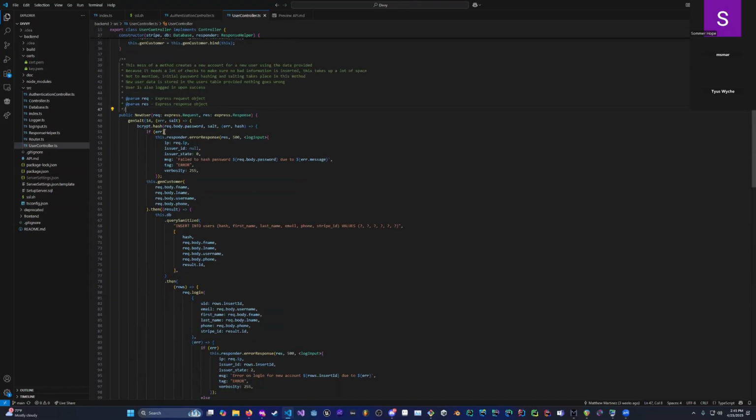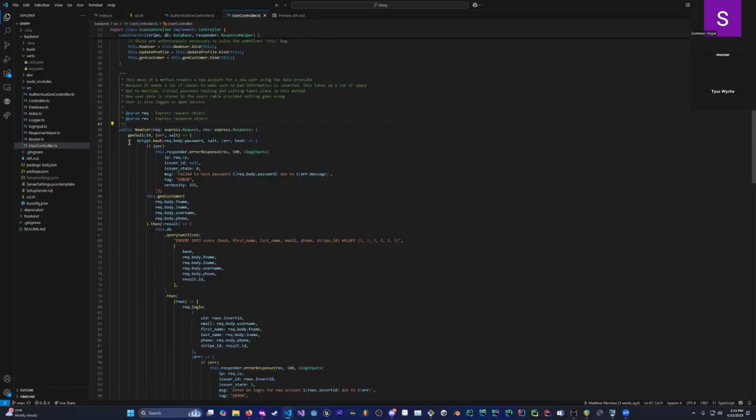Here we show off how we generate password hashes in the first place. This is what I mentioned earlier. We generate a salt to avoid dictionary attacks. We use bcrypt hashes as well. This generates a 60 character hash, which is very powerful, hard to break through. So if our database is ever hacked, we're ensured that all password data is completely secure. No one really gets anything from it.